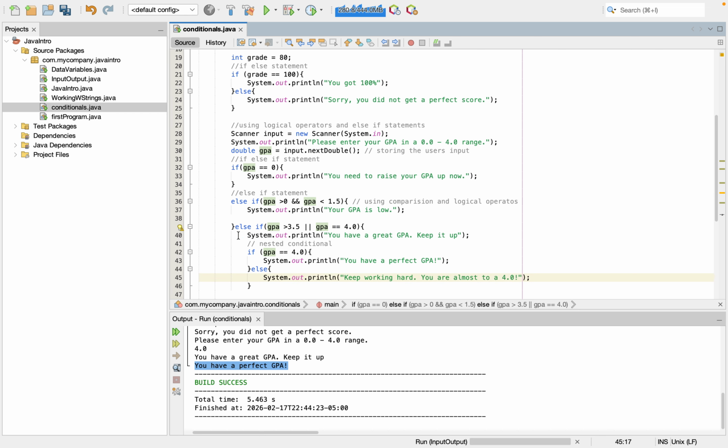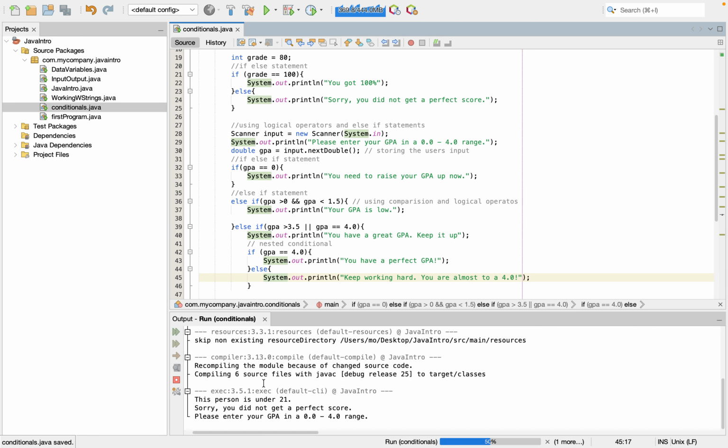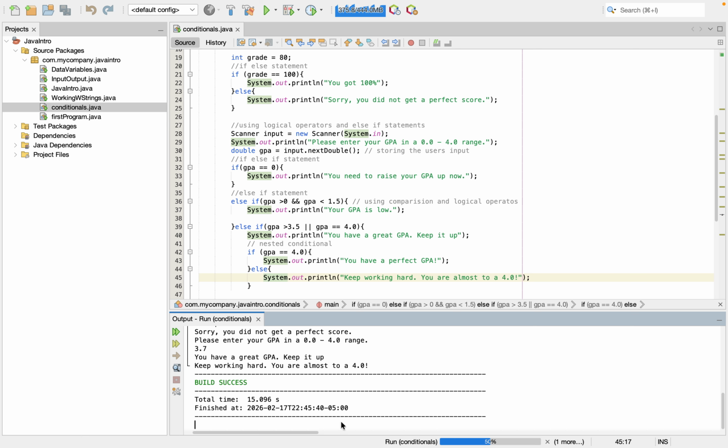So that's where our else would come into play. And we'll go ahead and test that here so you can see what I mean. And this is just showing you how you can have those different branches of decisions and having that decision tree continue on and on based on the needs that you are trying to check. So we're going to say that there's a 3.7 GPA, and then you see there now it says keep working hard. You're almost to a 4.0.